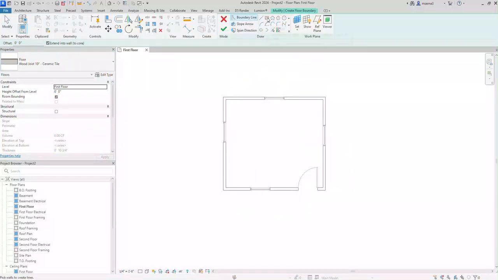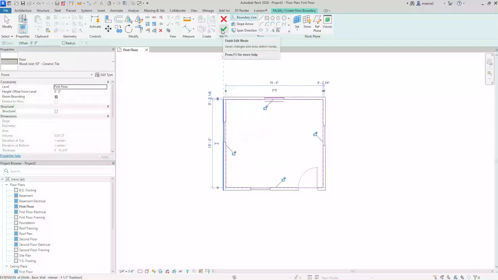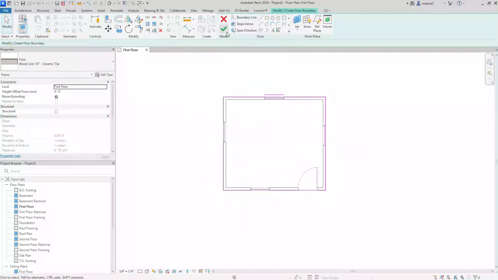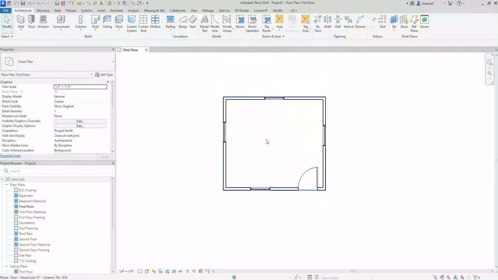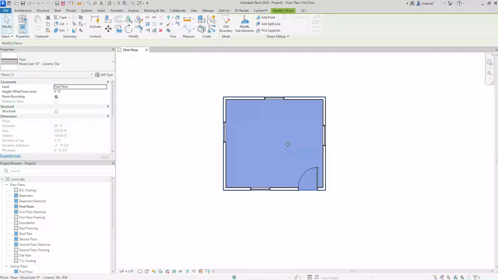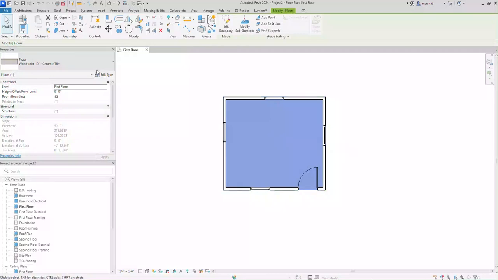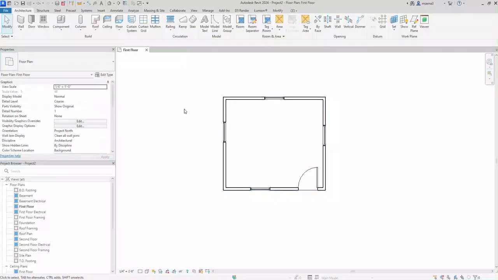So in this case, I'm going to select the rectangle again, and I'm going to add it from the interior of the room. I'm just going to click OK. I could have done this also from the outside, so it's fine if you want to do it from the outside or the inside. It would be okay. This is just a representation of this room. Click there, and you can't really see it because it's just a little weak for the graphics options that I have, but it is there. Right? So you can still modify or change it as needed.